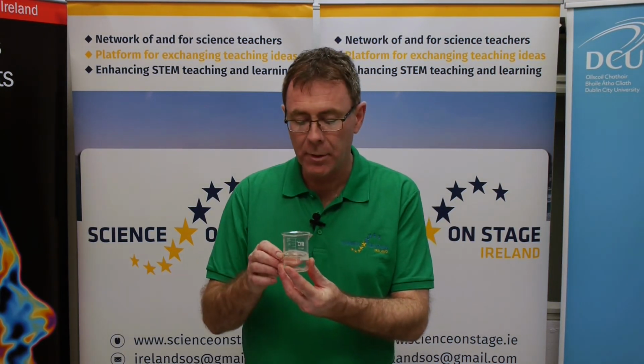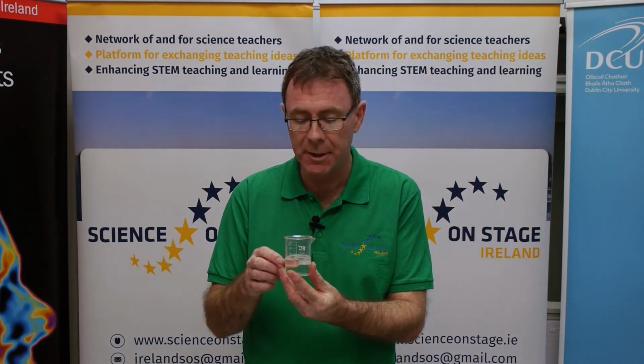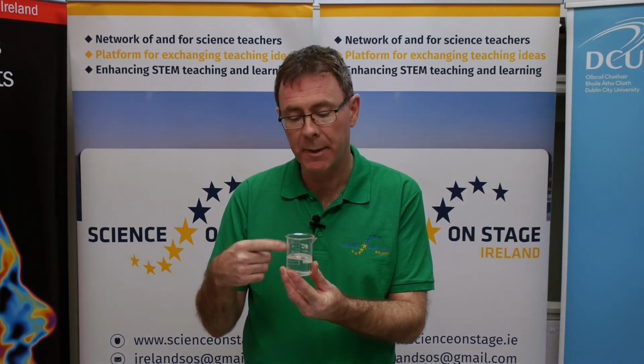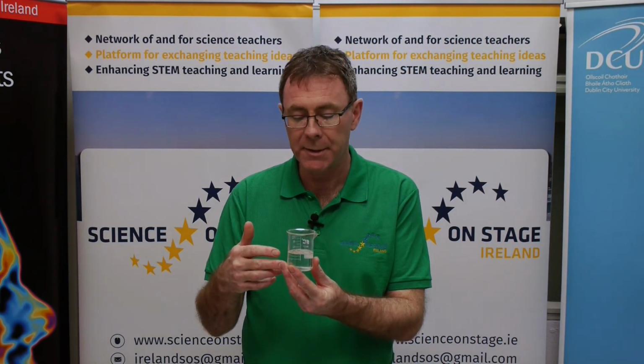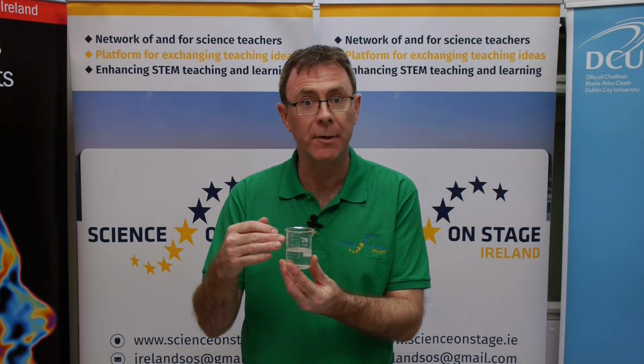But the discs that are placed in the light for 1 or 2 hours, actually, it only takes about 10 or 20 minutes usually, they'll rise during that time period. Now, you can use this experiment to measure the rate of photosynthesis by timing how long it takes for the average leaf disc to float.